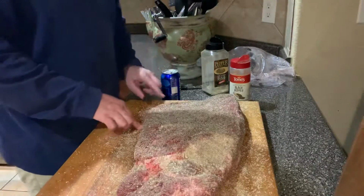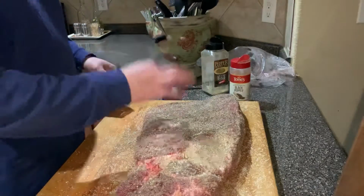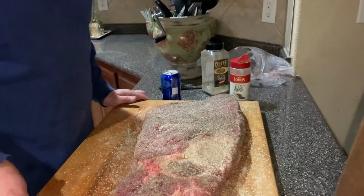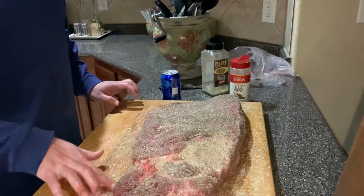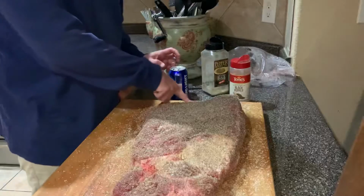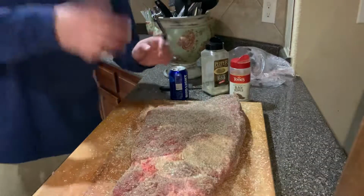And some people say that's a temperature. I think it's a feel. But my experience on that feel has been anywhere between 202 and 210, 212. And if you let it cook that long, if you try to cut it right away, it's gonna fall apart. So put that thing in a cooler, your Yeti, your Cambro, and let it sit for a couple hours before you try to cut it. That's it.